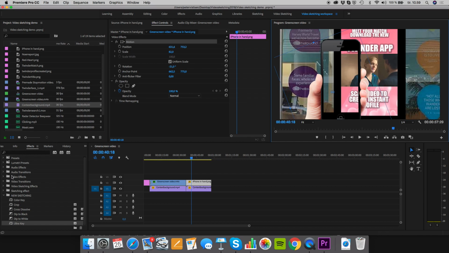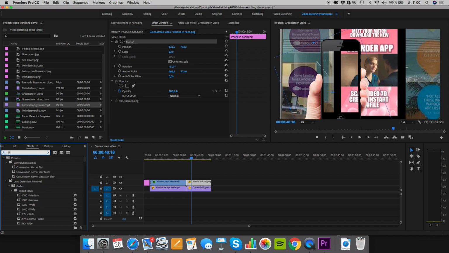And again, we're going to add this to our sketching folder first because we know we're probably going to use this again. So I can just search for the effect that I know I need. I need a blur effect. And I can see there are a lot of different blur effects. The one we mostly will use is the Gaussian blur.